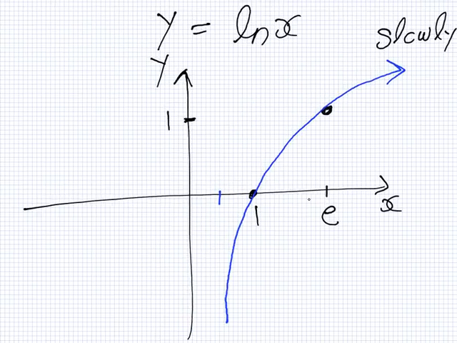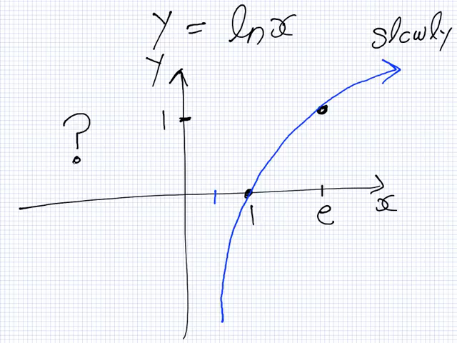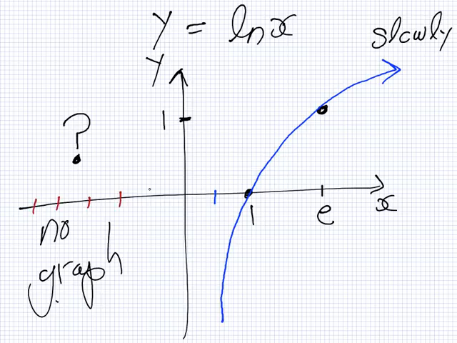Oh yeah, and actually, what about over on this side? What happens here, do you think? Well, on this side there's no graph. Why not? Yeah, I remember we cannot use negative x in the log. So there's actually no graph here on the left. And as you move towards 0, this shoots down to infinity, minus infinity.